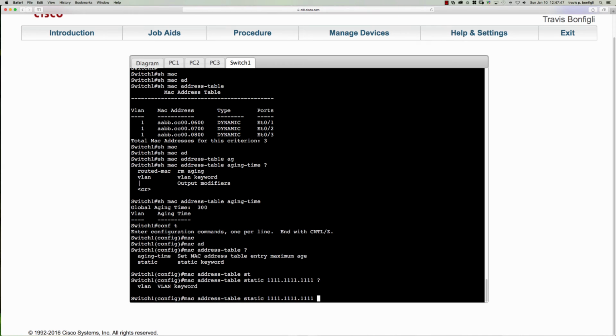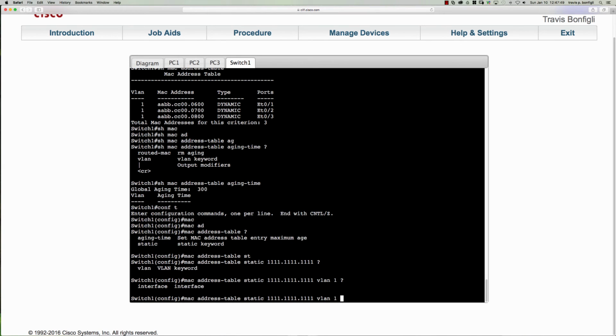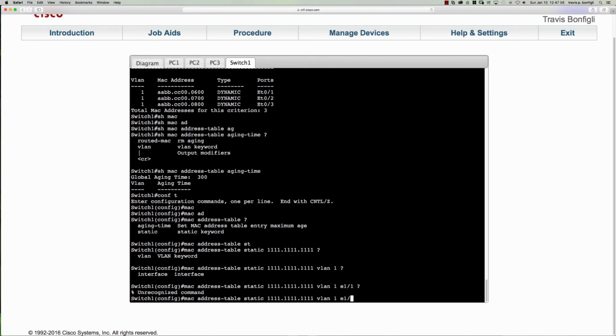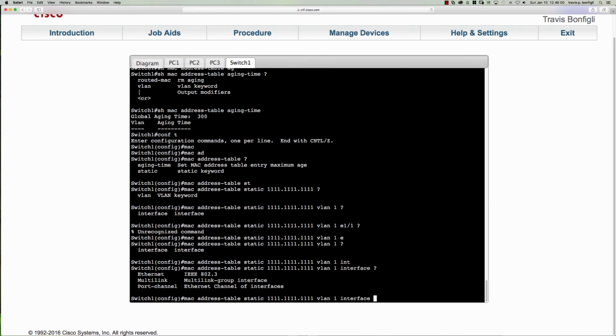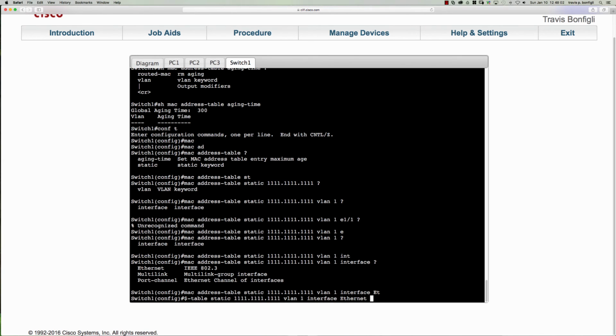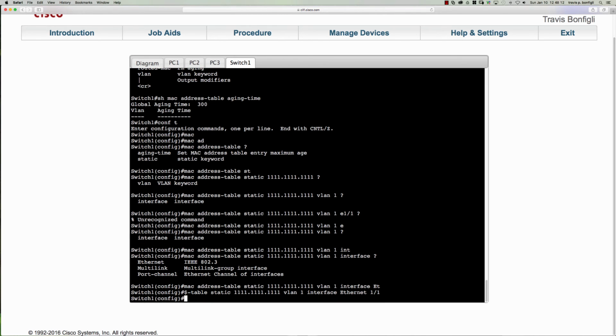And then we'll say VLAN 1, and then the interface. And I'll say Ethernet 1.1. So we're going to put this, sorry, let's see what it's looking for here. Oh, I'm sorry, interface. And then Ethernet 1.1. So I just created a static MAC entry for VLAN 1, and I'm tying it to Ethernet 1.1.